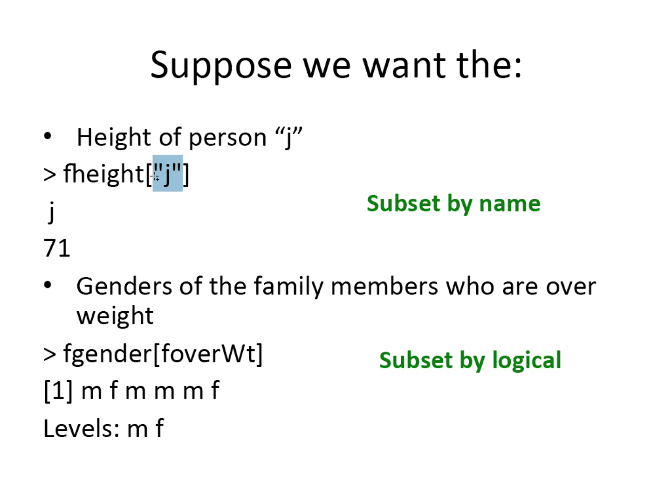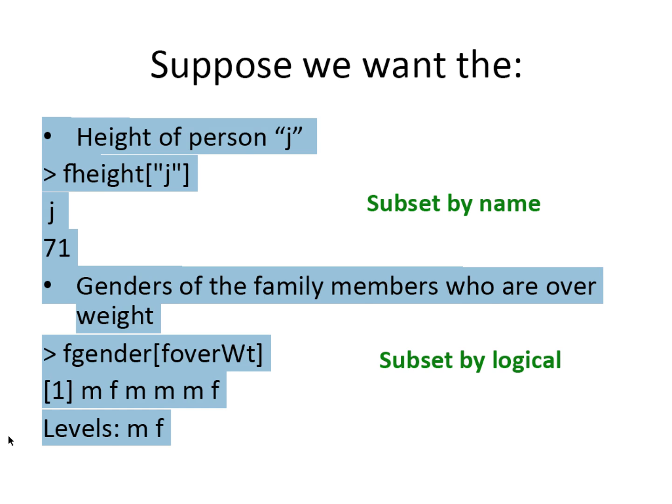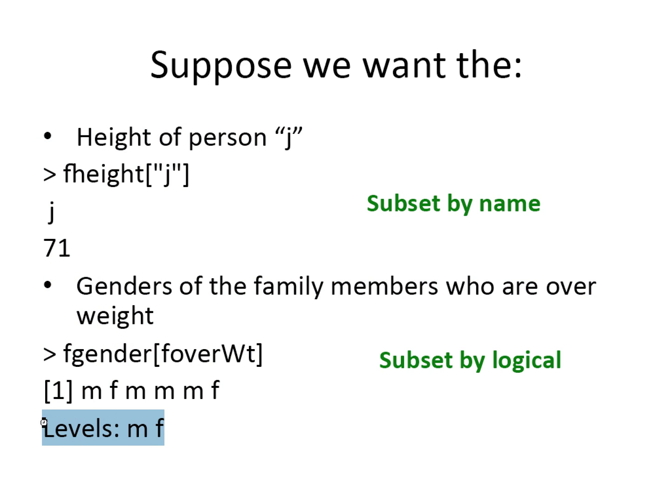Names, so if there happens to be name information, we can use that with quotes and characters to pull out the name. We can actually use a logical. So take all the truths that are in the overweight logical, and if the logical is true, pull out that corresponding entry in gender. So if there's an overweight flag, we can pull out male, female this way. Notice that it stays a factor. We still are dragging around that levels information, which is really useful because this is MF, so it's coded as levels, so we want that information to come with us, and it does.